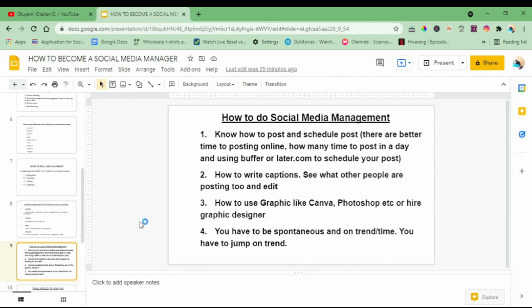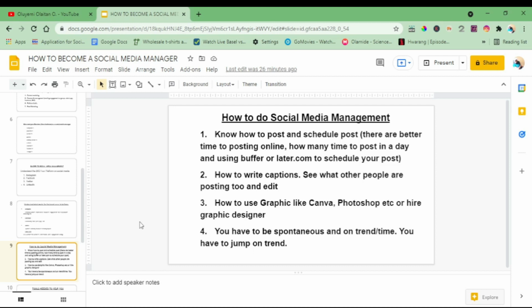Posting on social media, you have to be consistent, because there are times you have to be posting. On social media, there are best times you can always post, and there are limits on how many times you can post online so that you don't look like spam. You don't want to be posting all the time. At least you want to post 3 to 4 times a day, so that you don't look like spam. Because when you begin to post too much, those social media platforms take you as spam, like what are you doing exactly, posting 10 times, 7 times in a day.